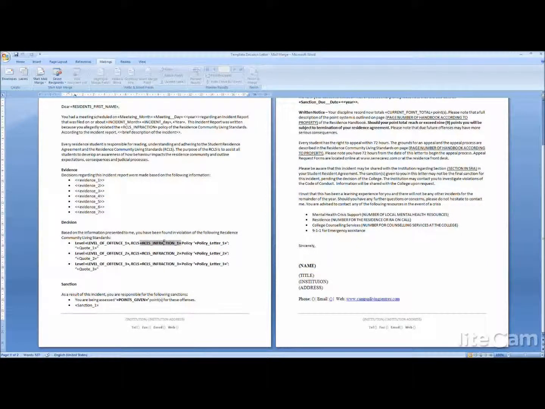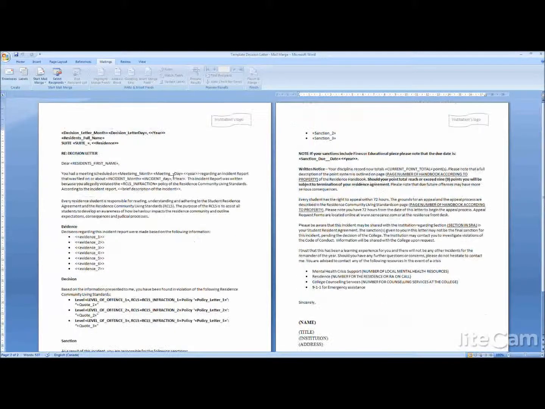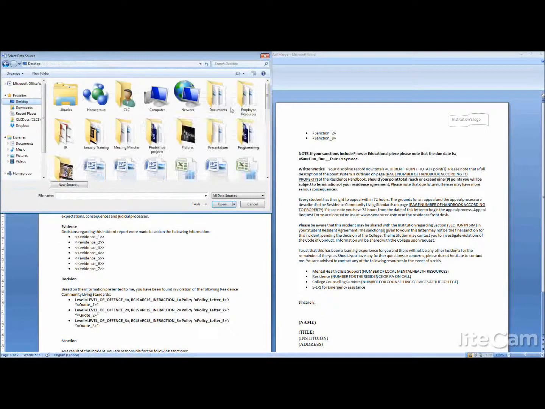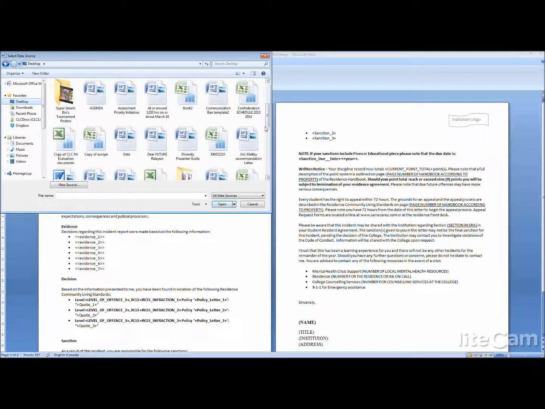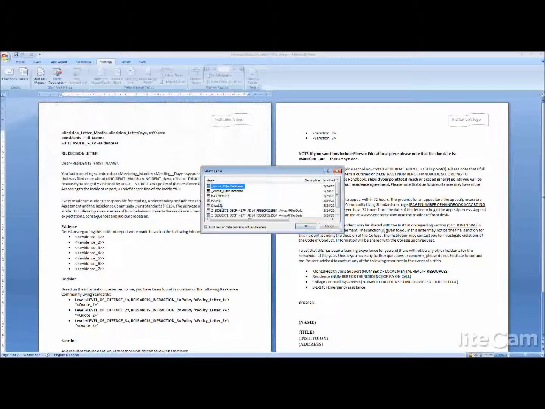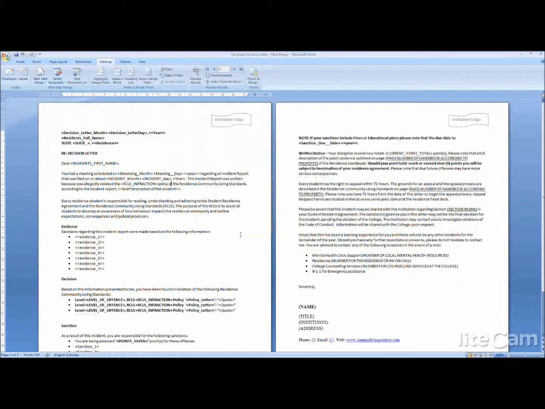So once you download this, this would be exactly what you download from CLC SharePoint. You open it, you go to select recipients, use existing list. I'm going to go back to my TrackMaster. Click on my TrackMaster. I'm going to go to my mail merge and click OK. And that's it. Okay, I'm going to change this because, like I said, now I have manager signature.